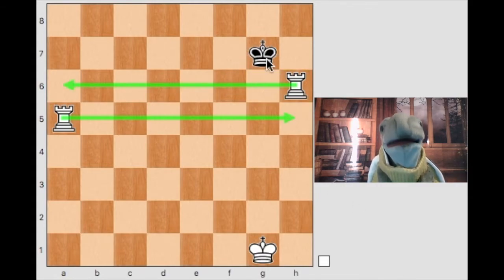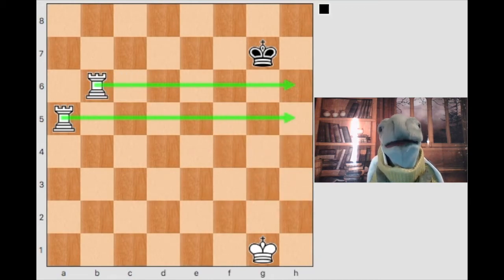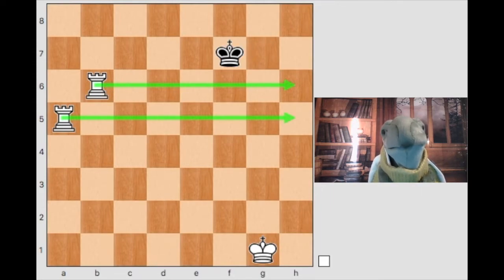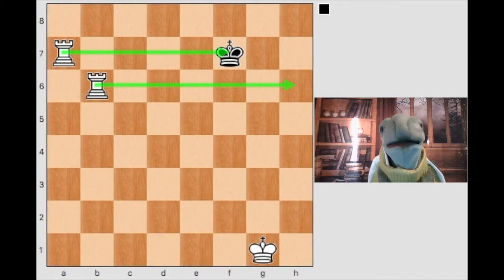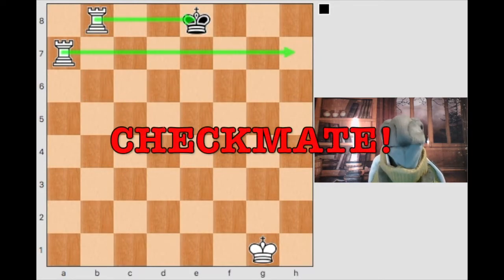Notice, black's king is now threatening our rook. But rooks are faster than kings, so we slide our rook, making sure to keep a minimum separation between our feet. Otherwise, we cannot walk forward. Back foot forward and check. Black's king has to move back again. Back foot forward and checkmate.